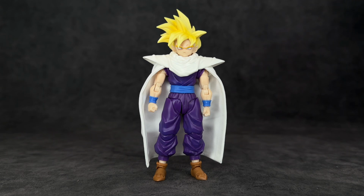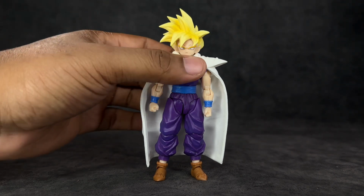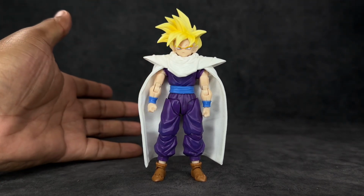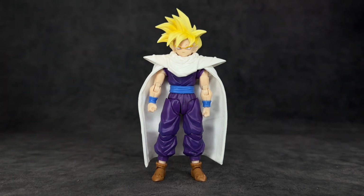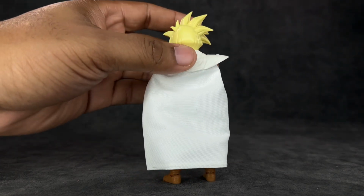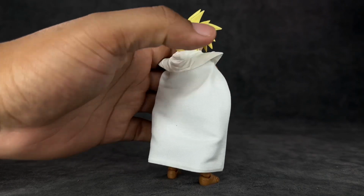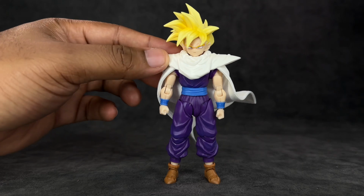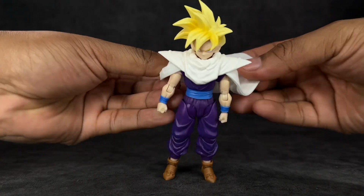This was done exactly how I preferred it would be done if they were going to do something like this. You have the plastic upper piece, and then you have the wired lower piece. And I love that, man, because this piece right here, I don't know. When it's fabric, I don't like it. I've seen a lot of customizers do it that way, and I haven't been able to buy one just because I don't like how they look. But this right here is perfect. Like, this is really, really good, man. And the wire works well enough. You can really get him in those windswept cape poses, no problem.